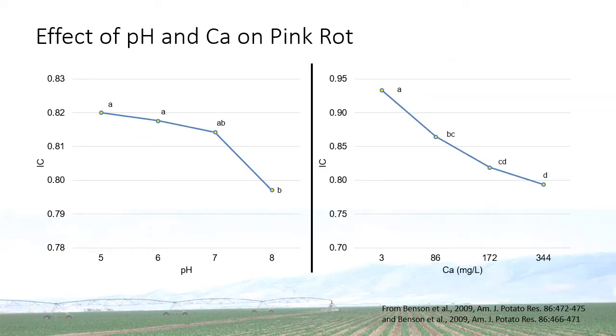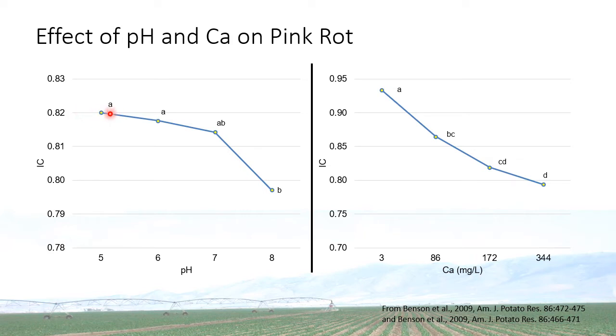This chart shows a relationship between pH and the infection level of Phytophthora, the pathogen. This was work that was done by Jared Benson, a graduate student of Brad Geary at BYU, and was published in the American Journal of Potato Research. And they were able to grow potatoes in a hydroponic solution and adjust the pH of that solution. And they found when they went from a pH of 8 down to 7, 6, or 5, the quantity of DNA recovered from the potato plants increased.